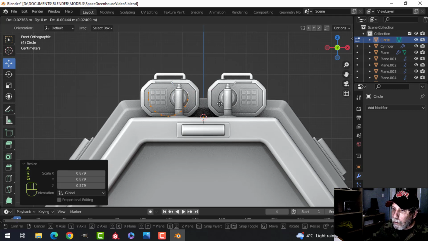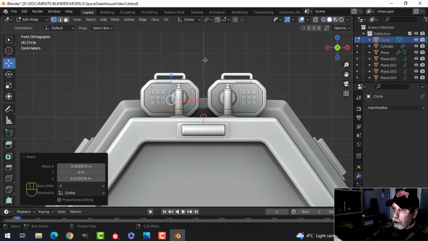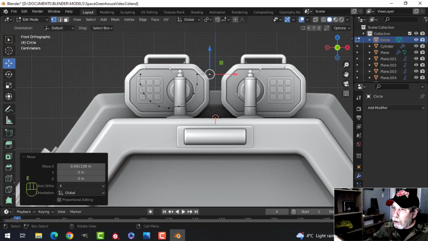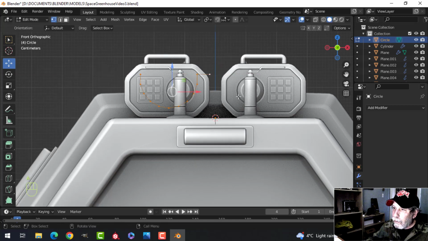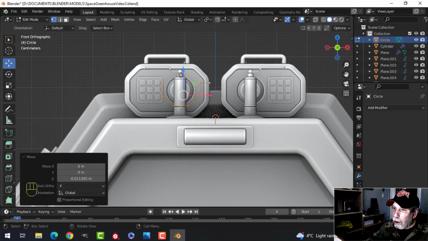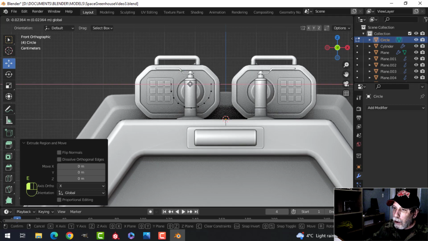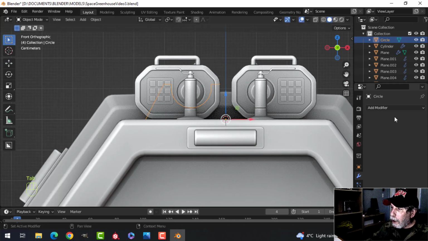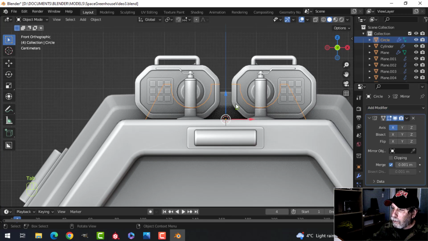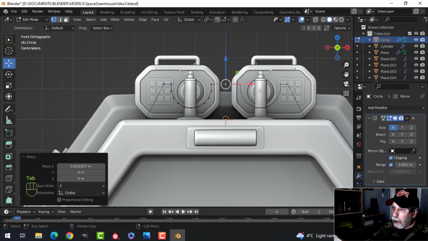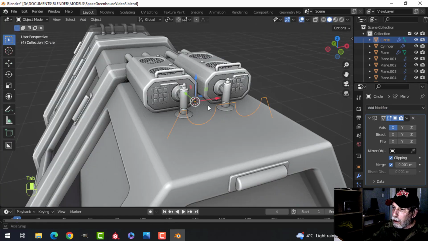And I'm just going to mess around with this for a second. I'm looking at the Z line here because this is going to extrude out, and I'm going to mirror it. And I do need it a bit smaller because this is also going to extrude out, and then it's going to come down like that. So I'm going to go ahead and mirror this now. I'm going to turn on clipping. I'm going to pull that in, and I'm going to look at this.